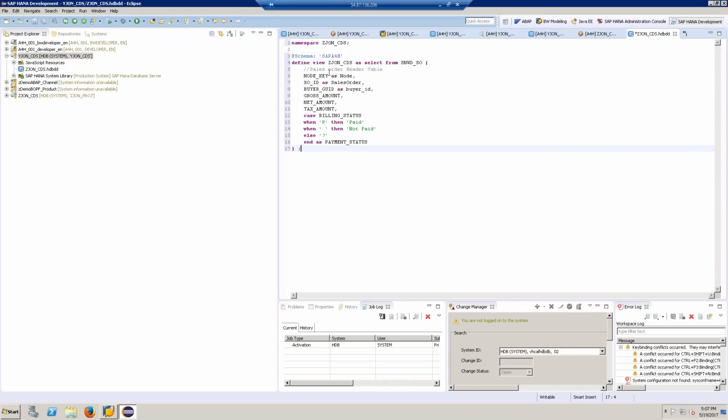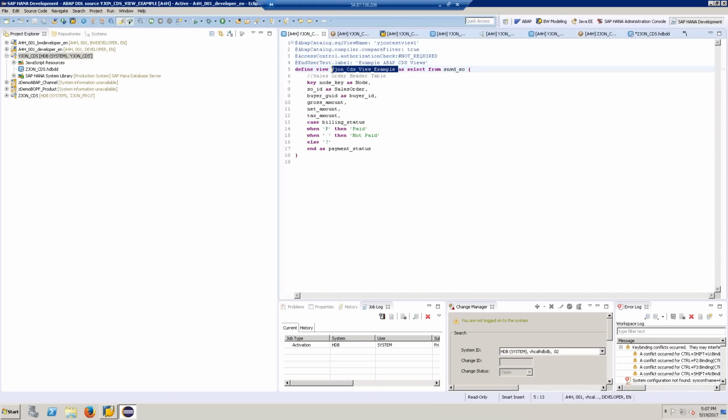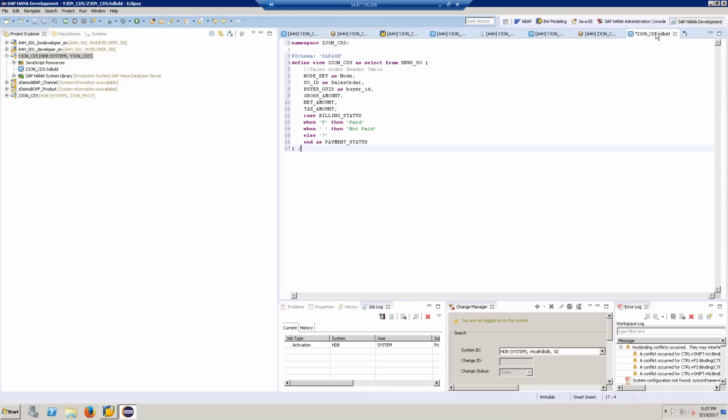And then looking at the code, this is identical to the first view we did, which I think should still be here. You can basically copy and paste after a certain point right into the HANA CDS one. The only thing you have to worry about is this capitalization. I couldn't figure out for basically an hour or two what was wrong with my view because the error message is not very descriptive. But if your fields are not capitalized, it'll say basically this doesn't exist, and you'll be wondering why. So make sure all your field names are capitalized if you want to create a HANA CDS view.